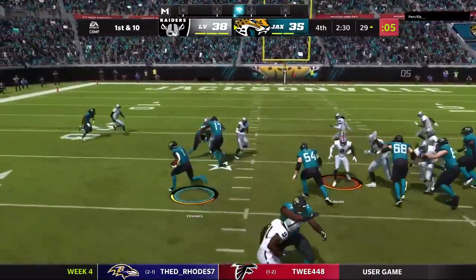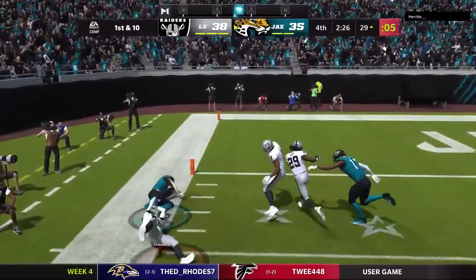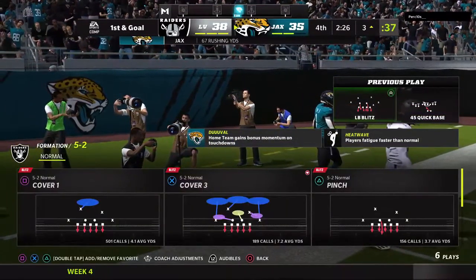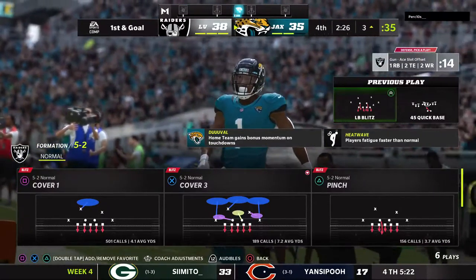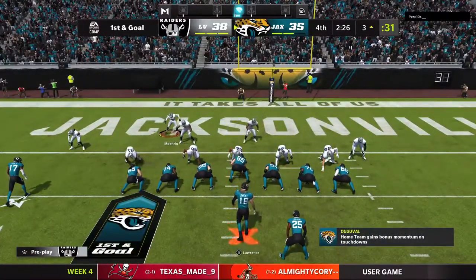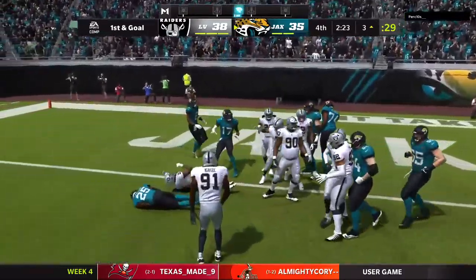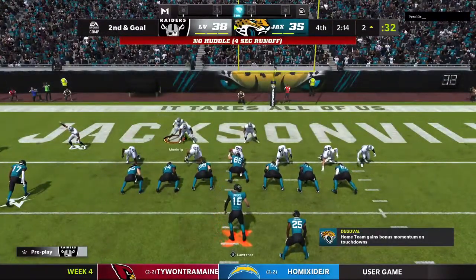A shotgun snap and a give to ETN. And out of bounds all the way down at the 3. 67 yards on the ground for him now on 9 carries. I know that play went to the left side, and that's what it was designed to do, an outside handoff there. But how about the whole offensive line being involved? Seal the left side where the play was going, where they call play side. But how about on the back side? Just taking care of business to make sure no one can get there and disrupt it.